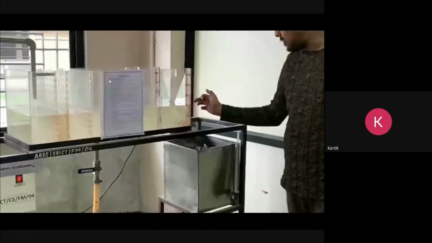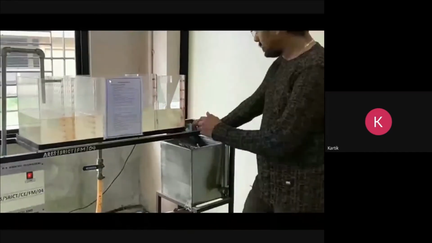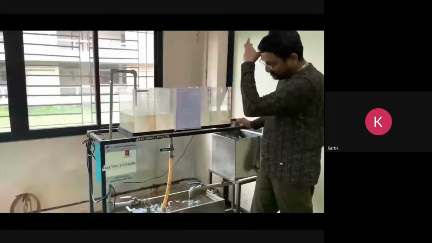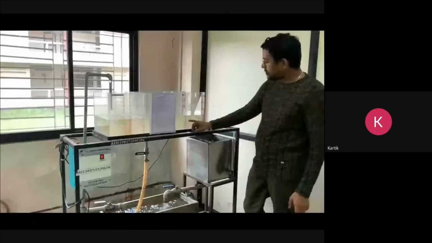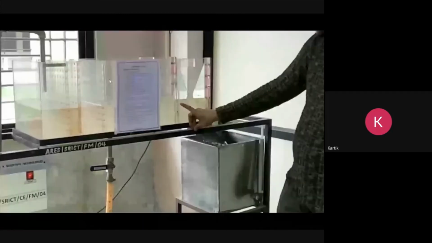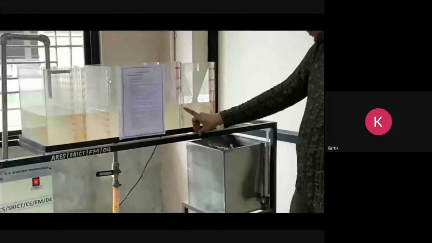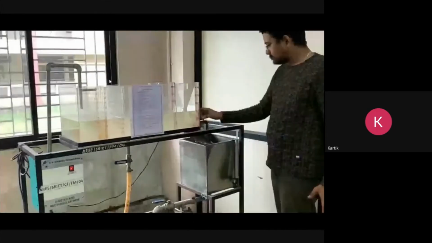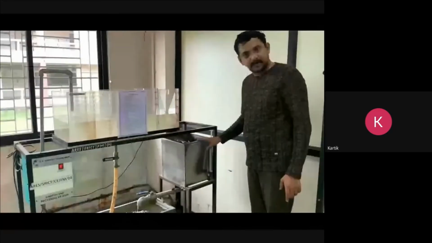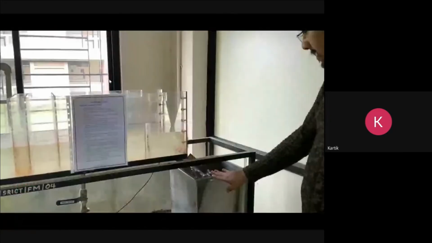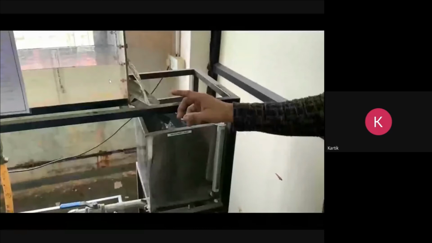We have kept a constant flow rate into the pump, and water is overflowing to the source, and we have noted the reading when the water was just spilling over in this triangle. Now it is going at a specific flow rate. The water is collected in the measuring tank, which is of dimensions 30 centimeter by 30 centimeter, and we will keep that flow rate constant.